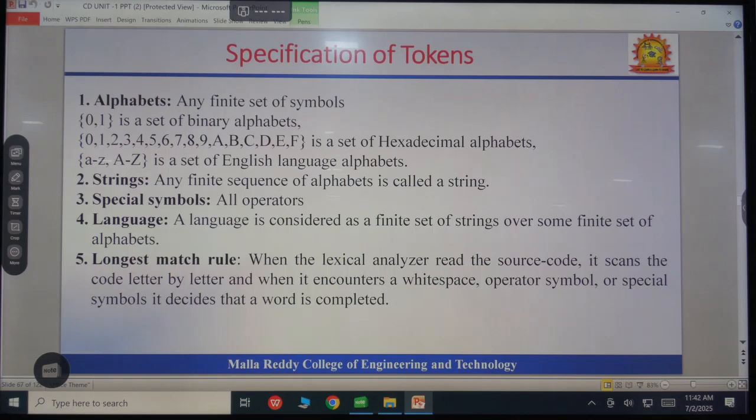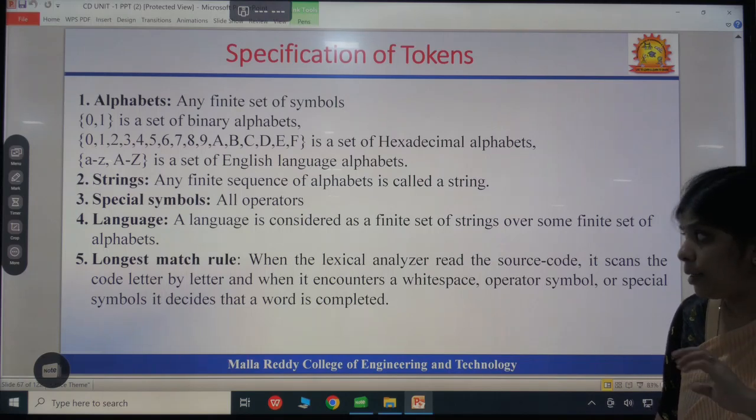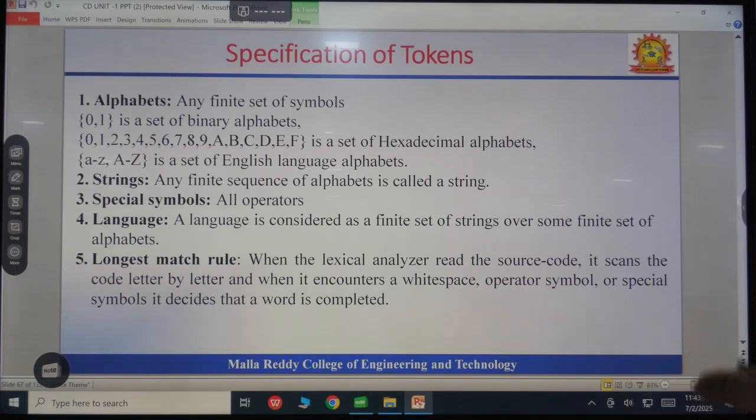Generally, for identifying the tokens, we have regular expressions and regular languages. What is meant by a regular expression is, if a particular language contains some set of strings over a set of alphabet, we have a common expression for representing all those strings in that language. That common expression is called a regular expression. According to that regular expression, we represent the regular language.